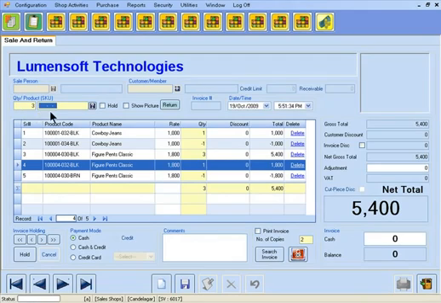Click Tab to bring the focus on the grid. Now when you select a product, the quantity just specified is displayed against the product.